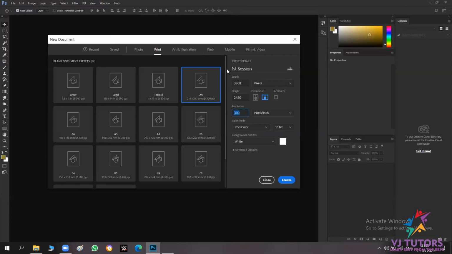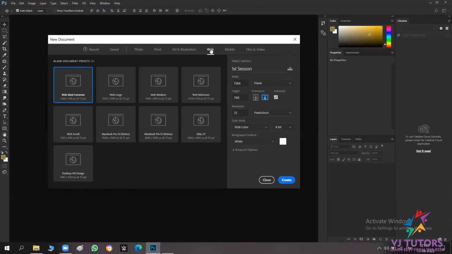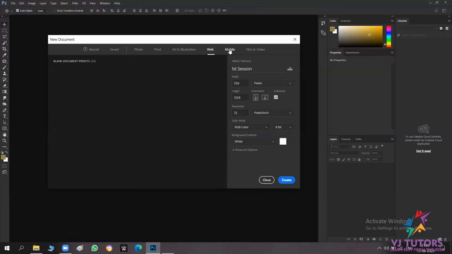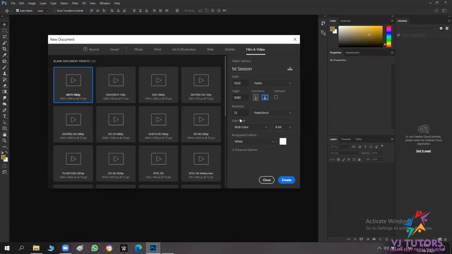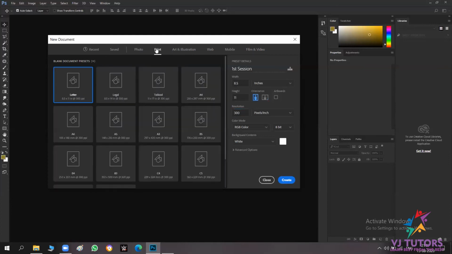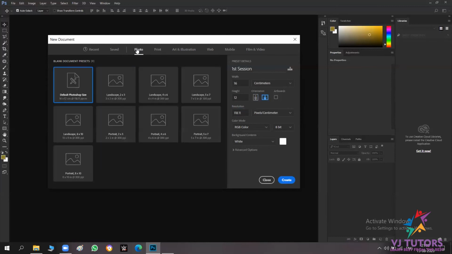Here is a live example. If I am going for the web, it will be 72. If I'm going for mobile, it is 72. If I'm going for film and video, again it is 72. It will not go above 72. If I'm going to print something, we print at 300. Any print, like a photo print, goes at 300 pixels per inch.